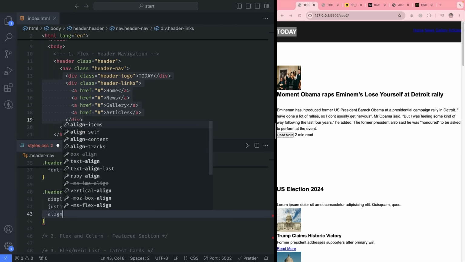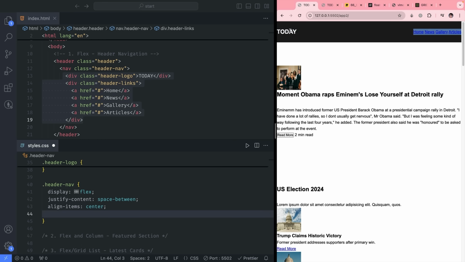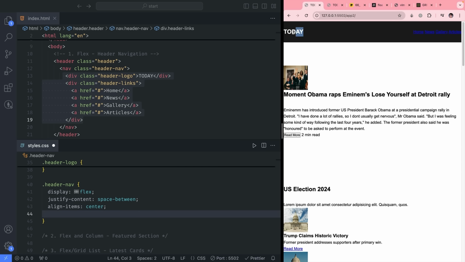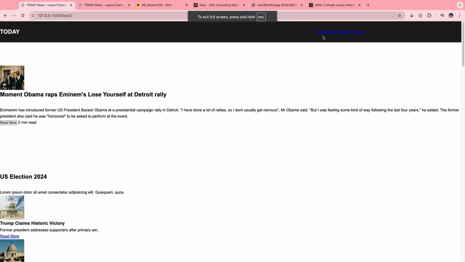And then we also want to vertically align them in the center. And like I said, this is the most common type. You can see that this was moved down a little bit, so it's aligned directly in the center of today. And then we're also going to set the max width so that the maximum width this can ever be is 1500 pixel. Right now you can't see that, but it happens on bigger screens. If you see it on bigger screens like this, you can see that it's not going all the way over here.